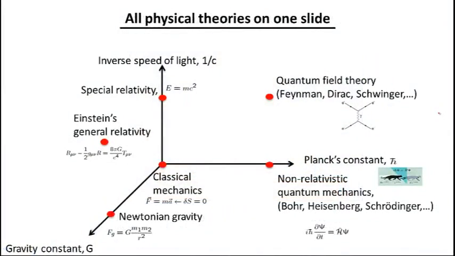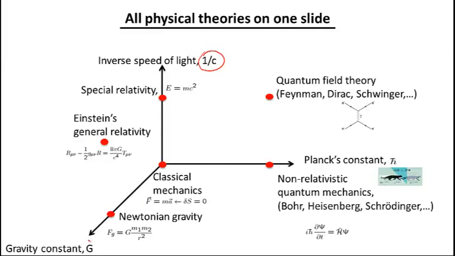Let us look at quantum mechanics from the perspective of all major physics theories out there. In this slide, I attempt to present all these theories in a single diagram, which of course is an unrealistic, sort of silly task, and so the result I came up with shouldn't be taken too seriously. What we have here are three axes labeling fundamental physics constants. So here I have the inverse speed of light.